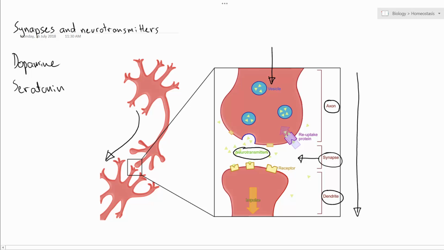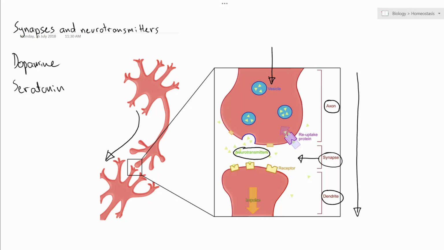So these neurotransmitters can be stimulated by particular activities. So things like lots of different types of drugs, illicit and illegal drugs, will lead to increases in dopamine levels. Something like serotonin, for example, if we see serotonin levels drop, it can lead to depression and anger issues and mental issues. So these neurotransmitters can have quite a big impact and role on the body.